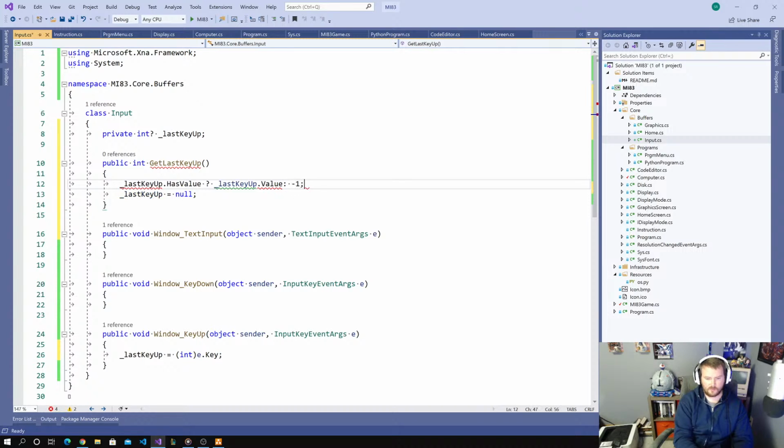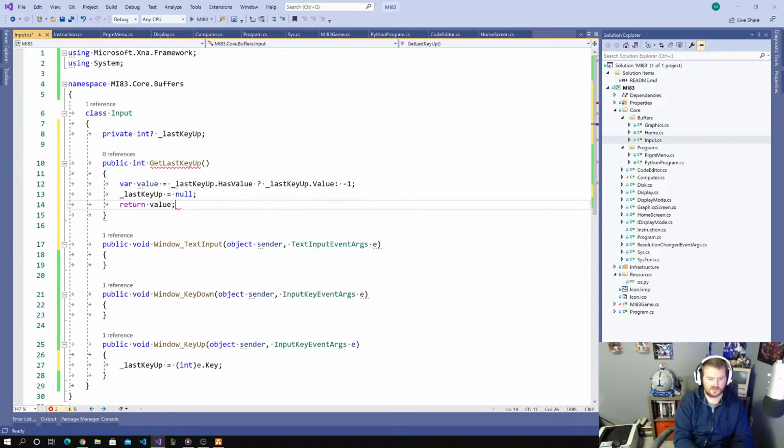Where it was like -1. Is that what I said I would return? Yeah, this is basically how I implemented last time. So basically it will keep recording this, but when I fetch it, it's going to set it to null.